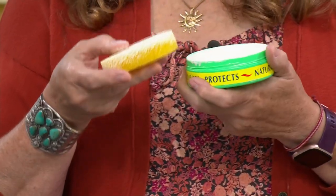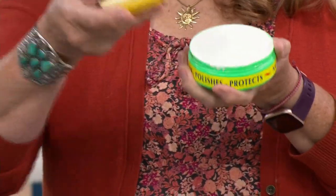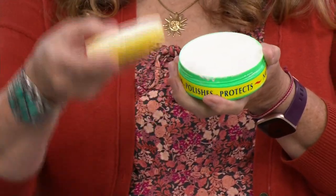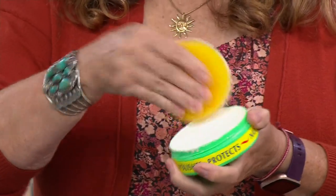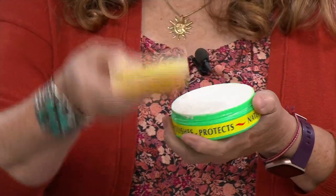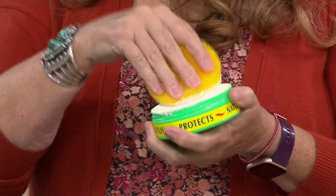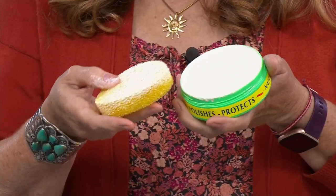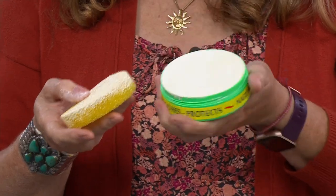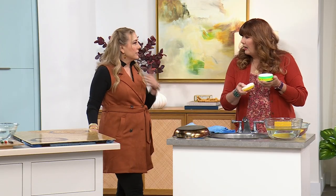It comes to you as a dry cake. Get your sponge wet first, rub it into the dry cake, and it makes a little paste. Don't use it dry — always wet your sponge first. These are hand-poured and handmade the same way they have been for decades. Update: lavender is already the most limited quantity, and we have no auto-ship on this product, so now's the time.